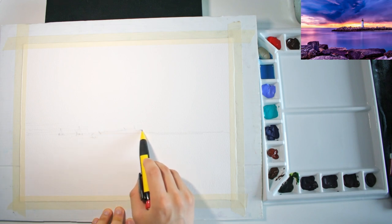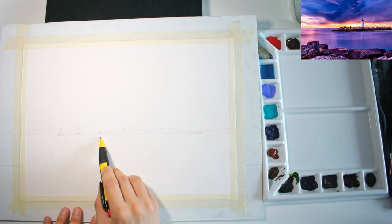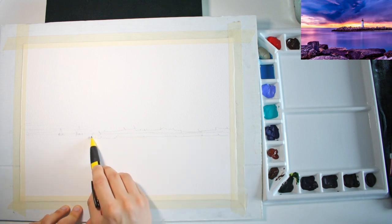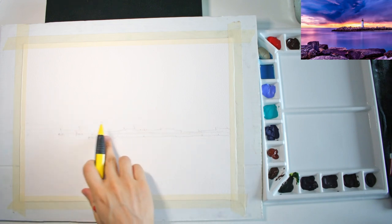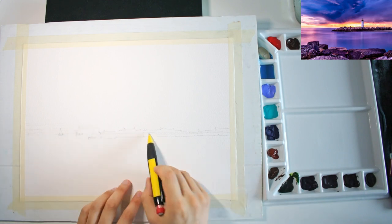And of course we have a bit of the land here. It's very rocky sort of land. Okay, the drawing here is really quite minimal. There's not all that much that you need to put in here. Most of this is just going to be sky. So this is a bit of that and the land, and normally it's just bits of rocks and things that are out there as well. So it's something that I can indicate more with the brush and things later.